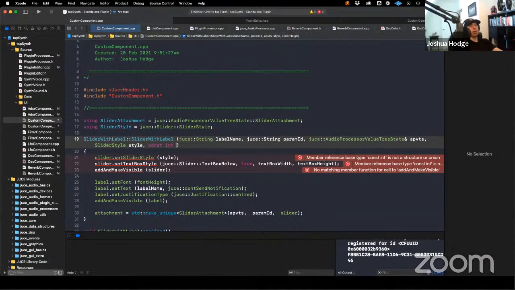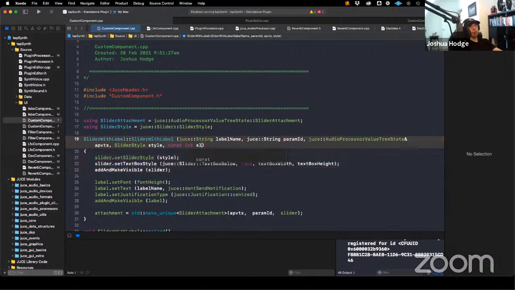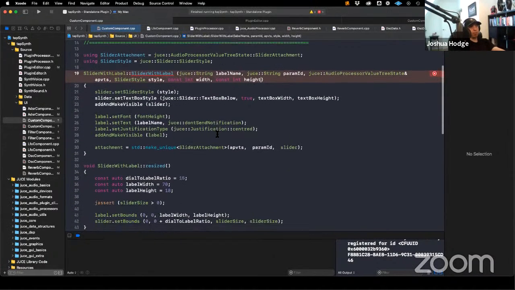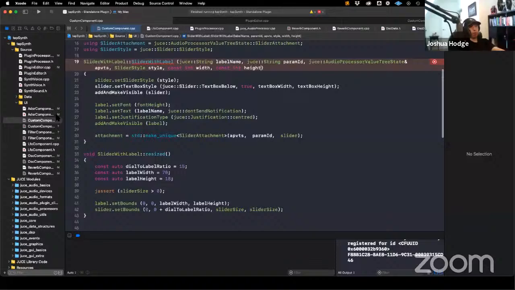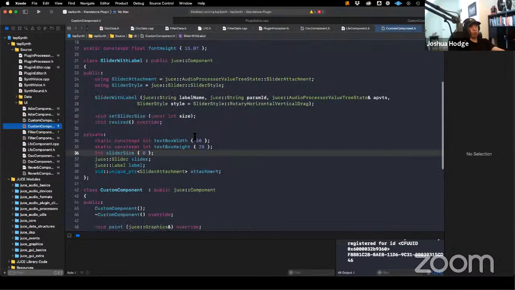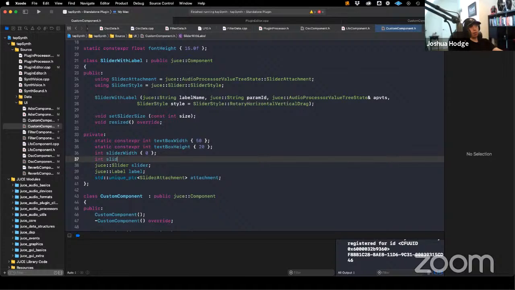Constant slider width. Constant height. Then we will do slider width and slider height.